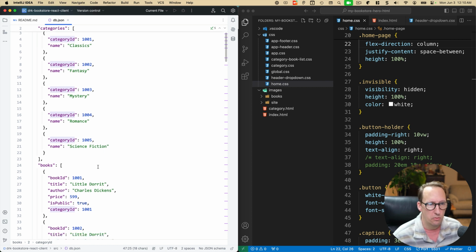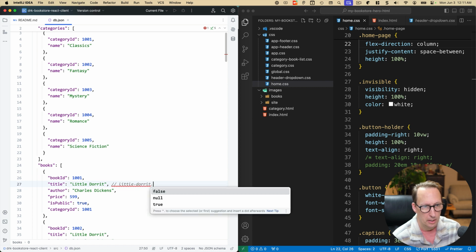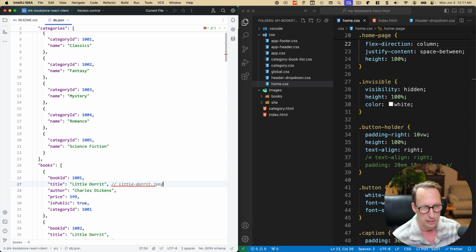Now, what I do want to say is you want to also rename your images, if you haven't done so already, so that they correspond to the titles of your books. So we've got a function in this code that changes the title of a book, like Little Dorrit, to all lowercase letters separated by a dash, and it adds a JPEG or something like that.